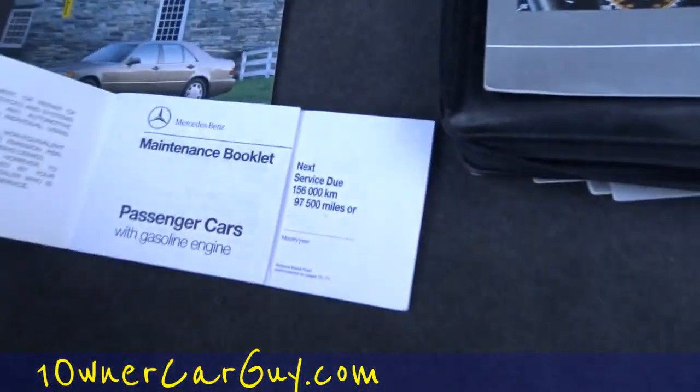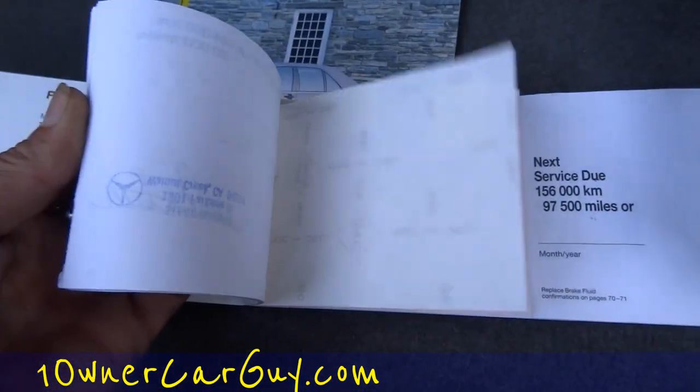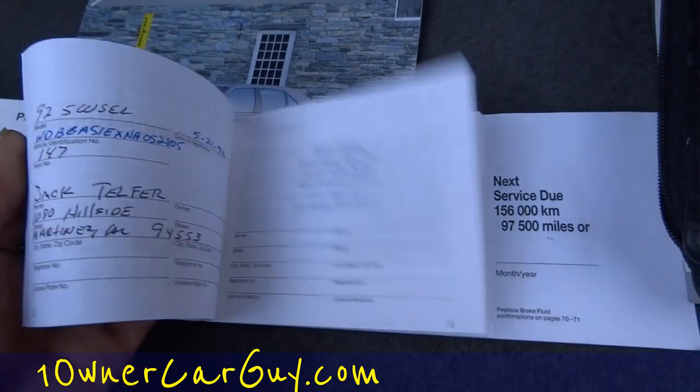All these books, man. Oh, beautiful car. I'm gonna show you kind of a once around on the outside. And I already stacked these once for you. So I'm just gonna show you this. All kinds of service records up to the 97.5 one. And that's that.